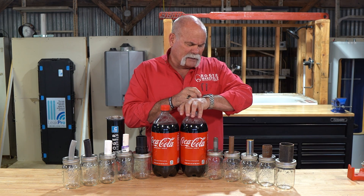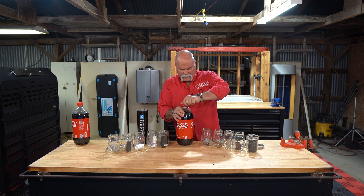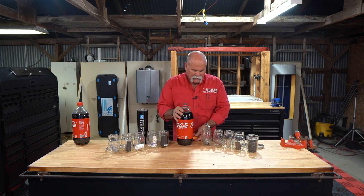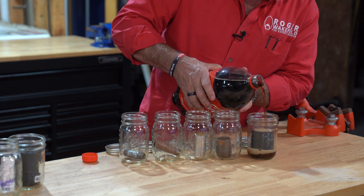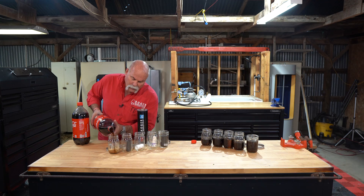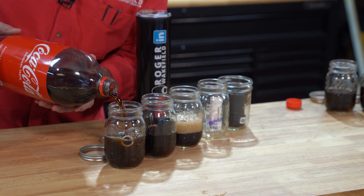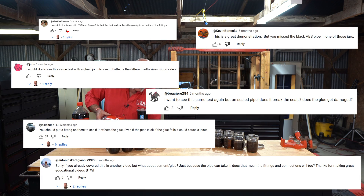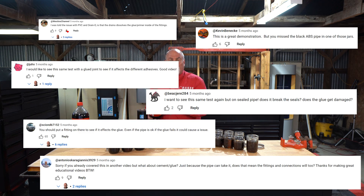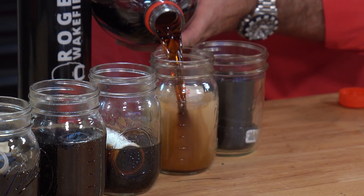Somebody write that date down, please. I'm interested in seeing how this turns out and what happens. We're going to start down here with the cast iron. I'm really just going to pour enough Coke in it to cover it up. A lot of y'all thought drain cleaners wouldn't bother it at all, and some of them actually did. A lot of y'all had questions about the glue joints — if you notice on the PVC and the ABS, we have glued caps.